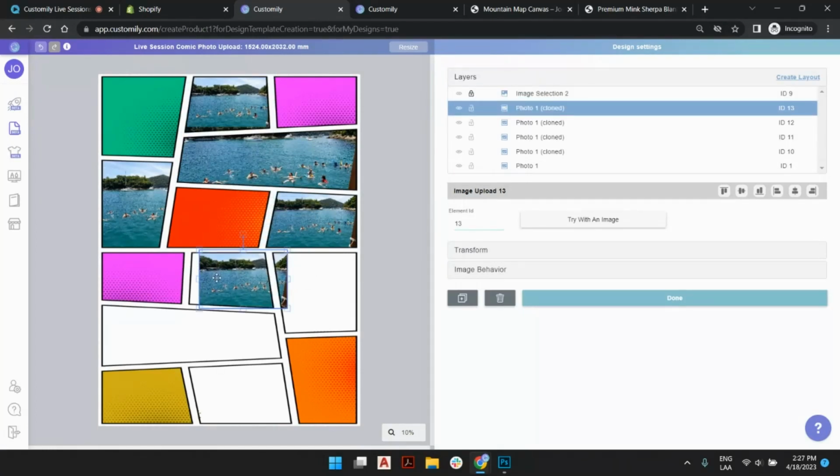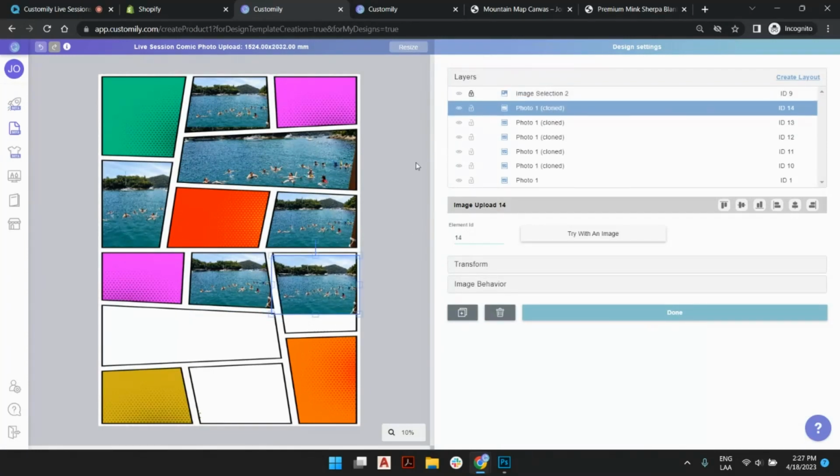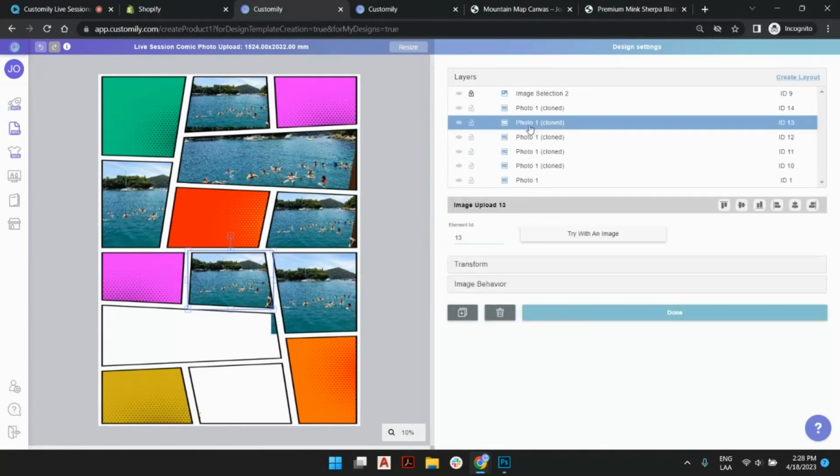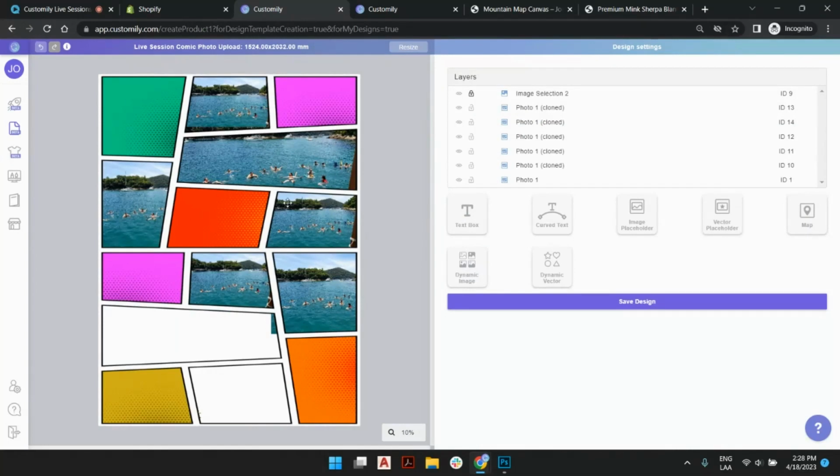Almost finished. Okay, now just another one. Again, I'm dropping this all the way to the bottom. Don't worry about these cases because you can always just drag the layers so they don't overlap other ones.